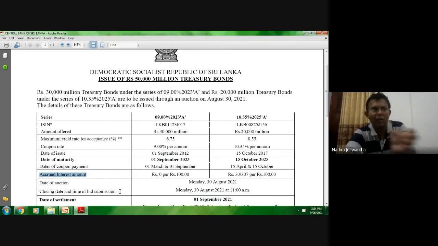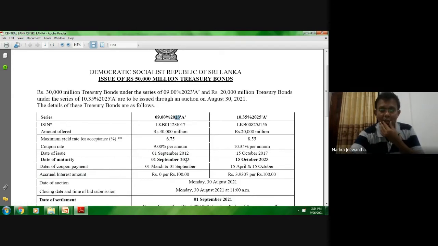Balance part only now we are issuing. Maturity is 2023, 2022, there is a balance to be issued. No issue. 1 year treasury bond issue. Of course, why not? Treasury bill name. It doesn't matter. 6 months? Possible. Now see.